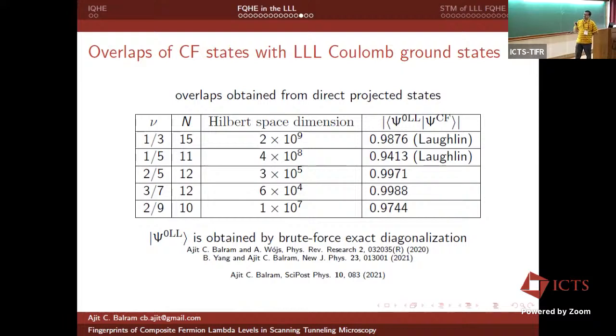And the overlap of the exact Coulomb ground state with the Laughlin state is like 99%. I mean, this is a remarkably high number. Because if you just take a random vector in this Hilbert space of 2 billion, the overlap will essentially be 0. Right? And for 15 particles where the Hilbert space is like 2 billion, the overlap is like 99%. So I have a wave function which has no variational parameters, and it captures a superposition of 2 billion coefficients almost exactly. The same thing happens for the 1/5 Laughlin state, 2/5 Jain state, 3/7 Jain states, and the overlaps are almost like 95% and above.